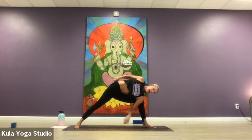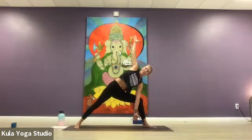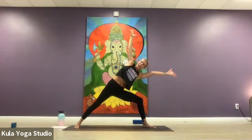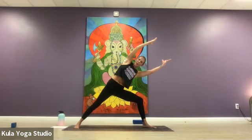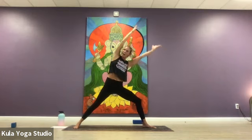Nice, release the bind if you took it. Hover the fingertips an inch above the mat. Then maybe send that left arm forward. Maybe send both arms forward. We're not going to be here long. Spiral the right shoulder open. You can do it, yogis. Breathe and smile. And then inhale, come up, straighten that leg, turn the feet out.